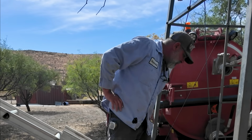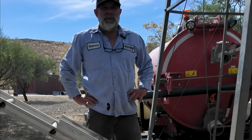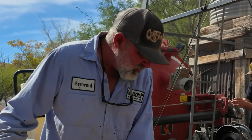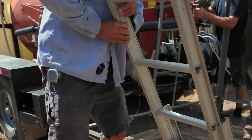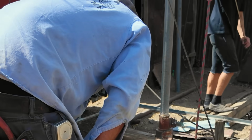The hole down there, it's probably 6 feet around, 5 or 6 feet around. You're probably looking at, I don't know, probably 500 gallons. And that's continuous. So every time the water starts to go down, the groundwater's still feeding it. Anyway, I'm gonna go down there and try to load up a bucket of muck to send to Cash, if this ladder will make it. Yeah, it's actually brought up some water.